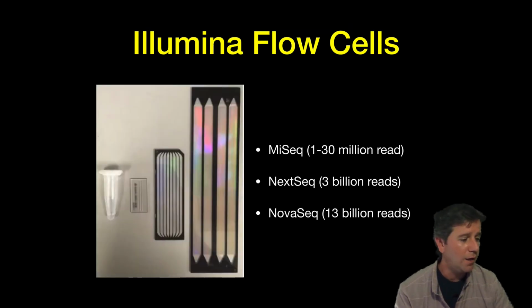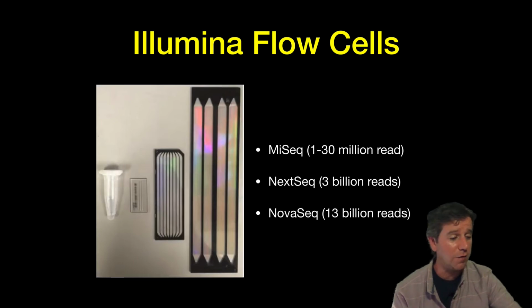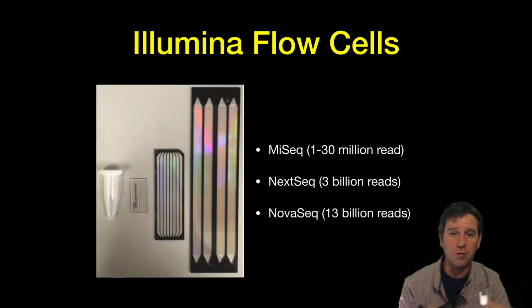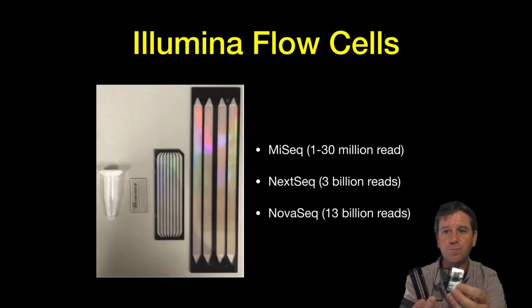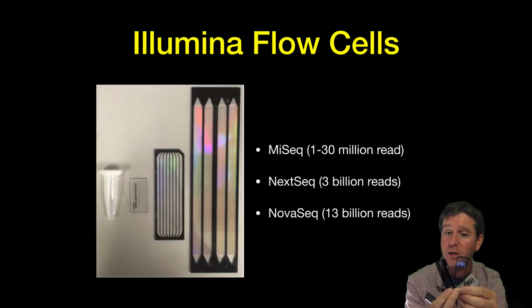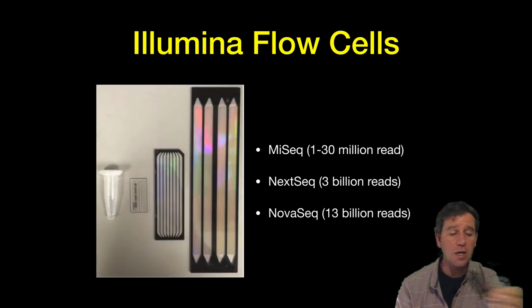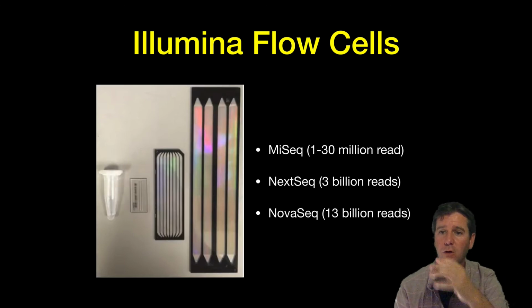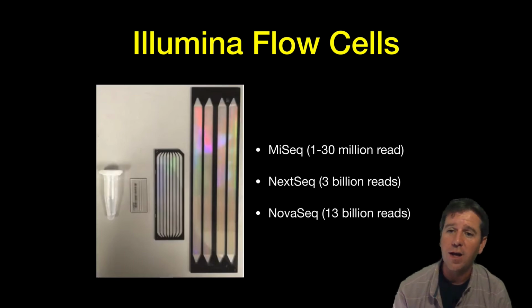Now, if we were in the hands-on session, as well as going to see these machines, I would pass around these things. These are the flow cells. Here's the NextSeq, and here's a little MiSeq one, and others. So these are like microscope cover slips. They're glass, and they have regions in them that you wash your reagents into, both your sample, your DNA, but also the reagents the machines use. These are Illumina flow cells, and they have different capabilities depending upon which machine you're using. The flow cells are machine specific, of course.